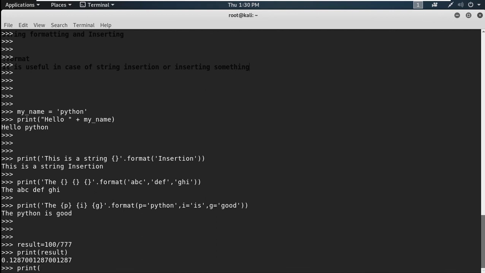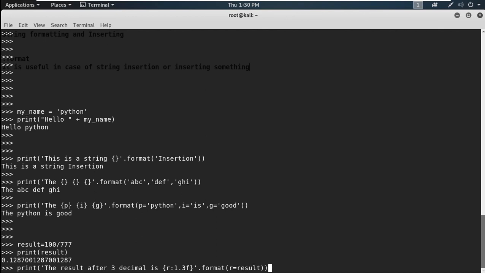The result after three decimals is {r:1.3f}, and then dot format, r equals to result. The three decimal is 0.129.